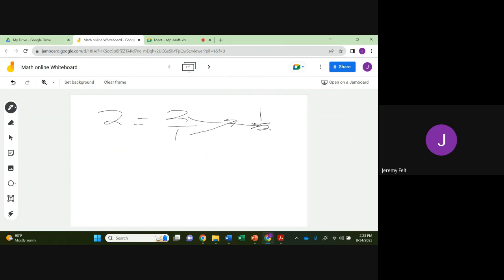And then any number times its reciprocal is 1. Because again, 2 we can write as 2 over 1. This would give us 2 over 2, which reduces down to just 1. So it's not just true of 2 and 1/2. That's any reciprocal. So that's the example we had: 2/3 reciprocal is 3/2. 3 is in the bottom, so it goes up top. 2 is up top, so it goes in the bottom. This would give us 6 over 6. What we said, any number over itself is just 1. So any number times its reciprocal equals 1.